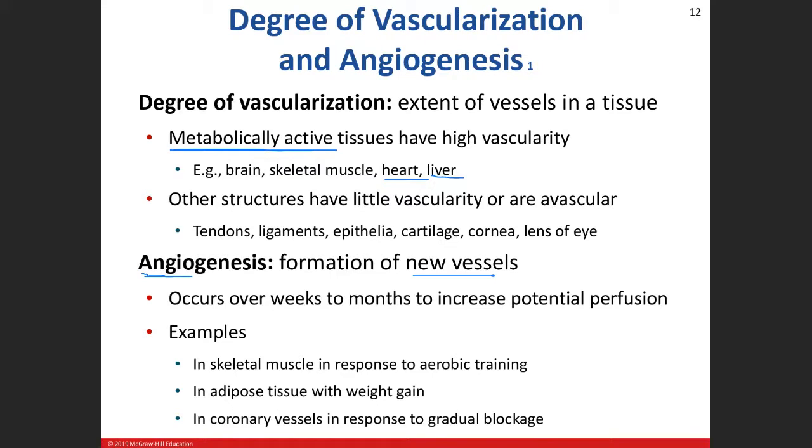And it takes a little bit of time because we have to build the blood vessels. It's just like building new roadways. It takes a little bit of time. But our end goal is to increase perfusion. We need to increase perfusion. We need to bathe that tissue in blood so it gets its nutrients, so it can get rid of its wastes. Okay?